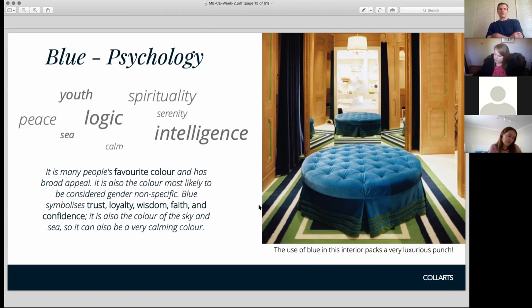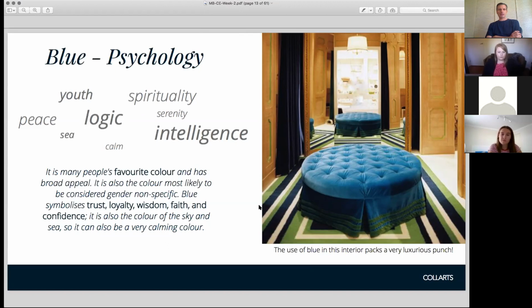Although it's considered non-specific, it's also associated with males. For newborns, baby boys use blue, whereas baby girls use pink. So sometimes it's quite specific, even if the lecturer said otherwise.